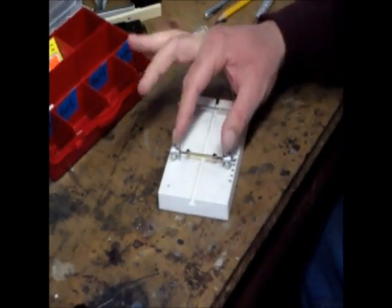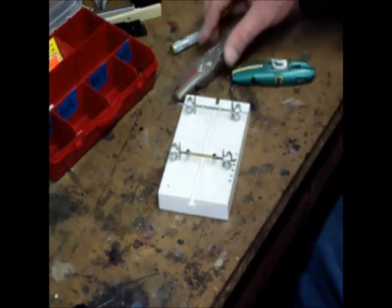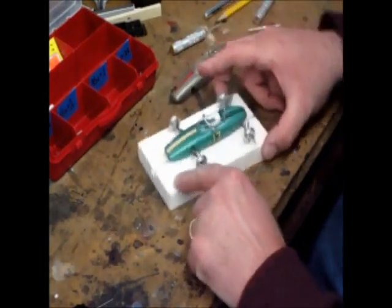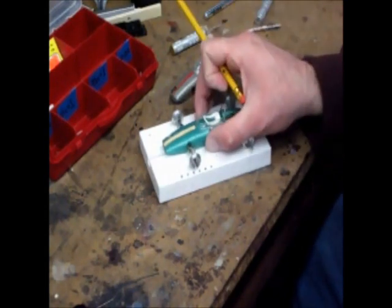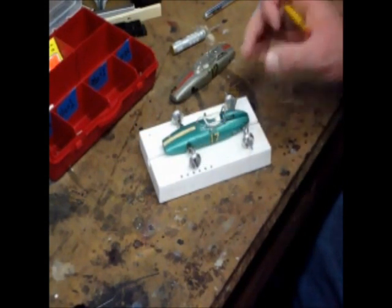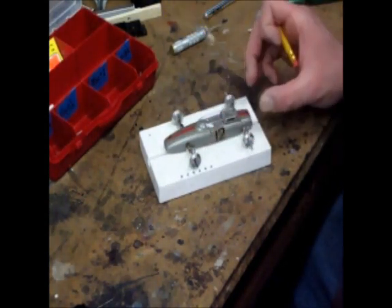Some of you with a good eye are going to notice our configuration has changed here. While we've had the video off, I've got a couple of 1.5 liter body shells. It's always good, once you get your axle set up, to take your body shell, set it on there, and basically eyeball where the axle points are on your chassis jig to see if they match your body shell. This is a BRM, so we've actually shifted our wheelbase from 90 inches to 92 inches. That seems to work for the BRM and for this Porsche.